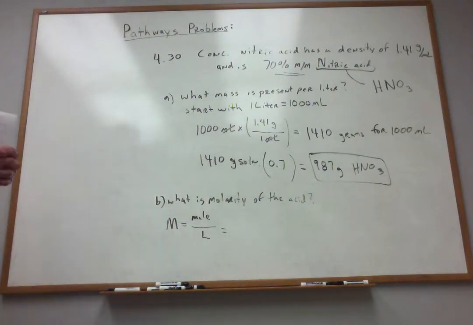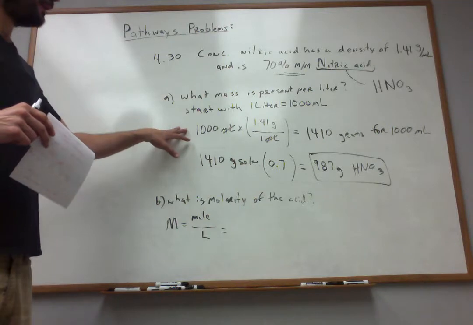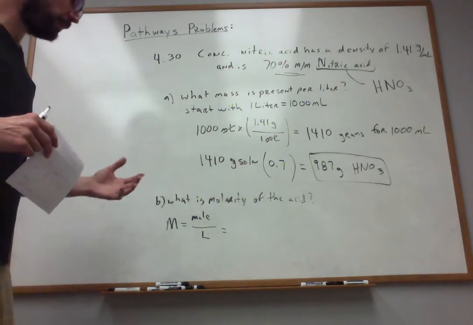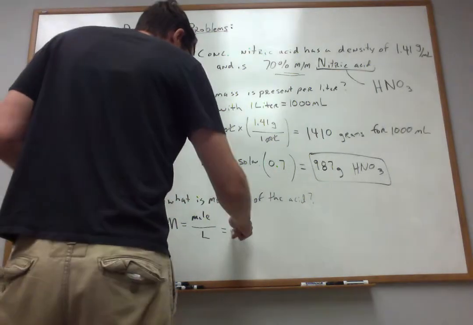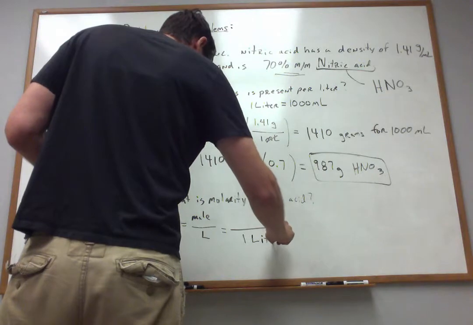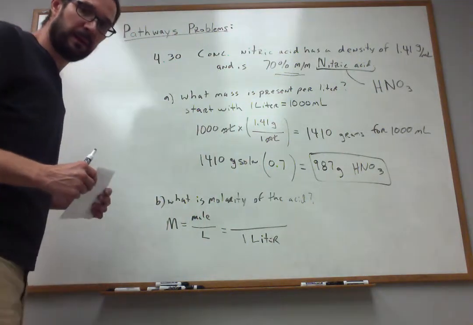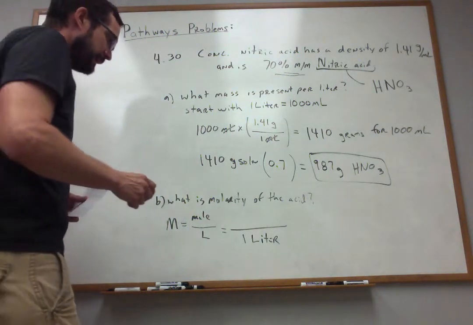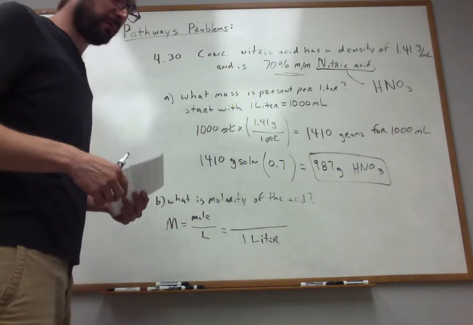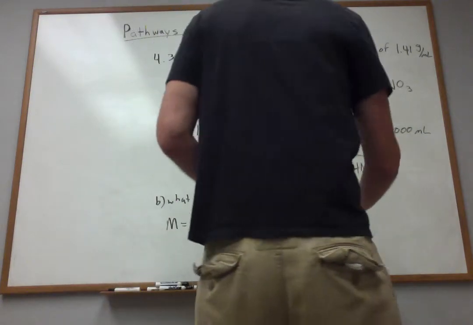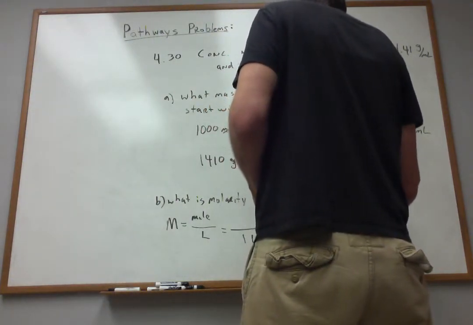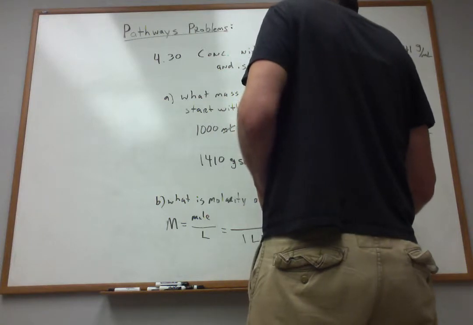Well, how do I fill these numbers in? I started with 1 liter or 1,000 milliliters and in the previous step I found this is how many grams HNO3 must be present in that 1 liter. So right now, I know that I've assumed a liter or 1,000 milliliters. And this 987 grams has something to do with moles, but the units are a little bit off. If I could convert 987 grams to moles, I would be in business.